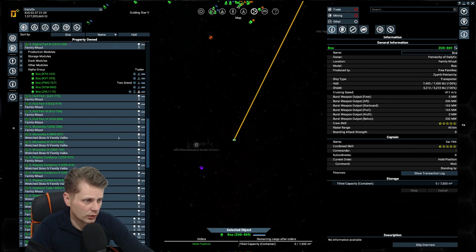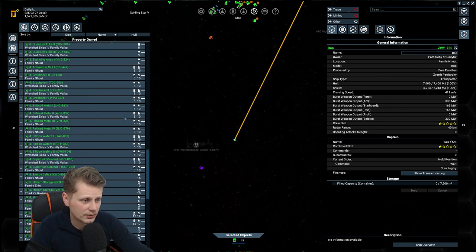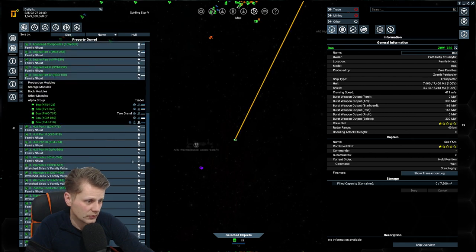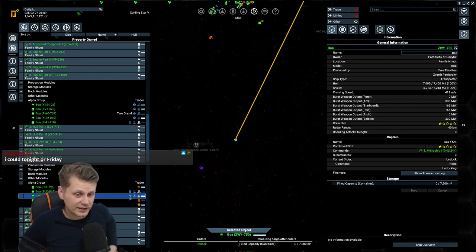We got two more to go. Let's take a look. Yeah, we definitely need more. This one already needs two. We'll calculate how many we would need. Yeah, man, we lost 60 ships and I didn't even... wow, yeah.